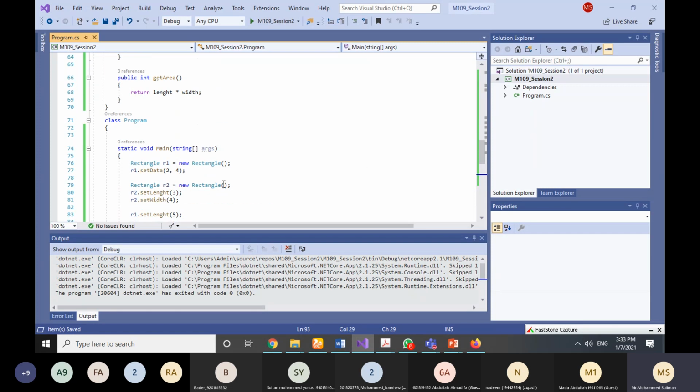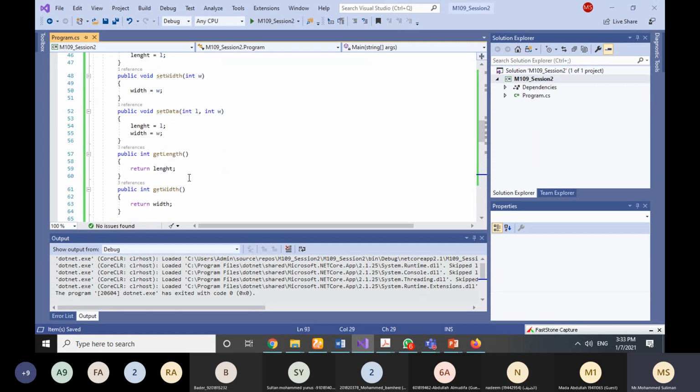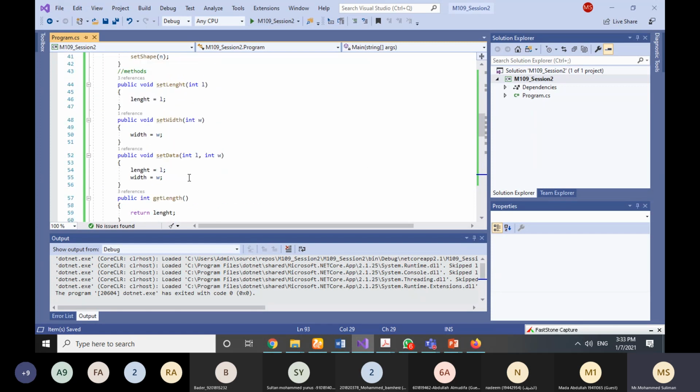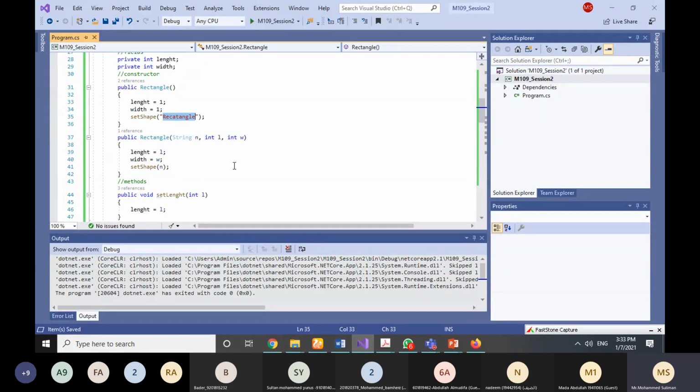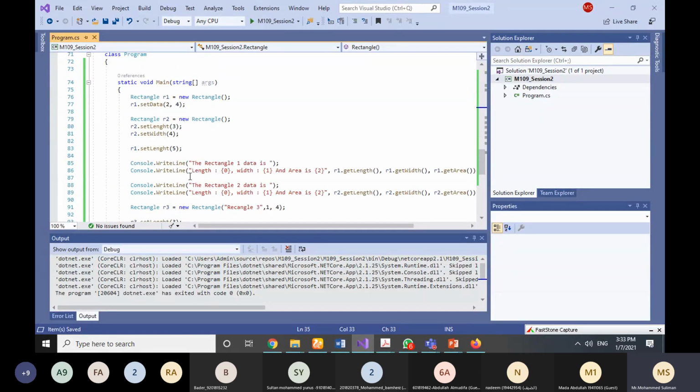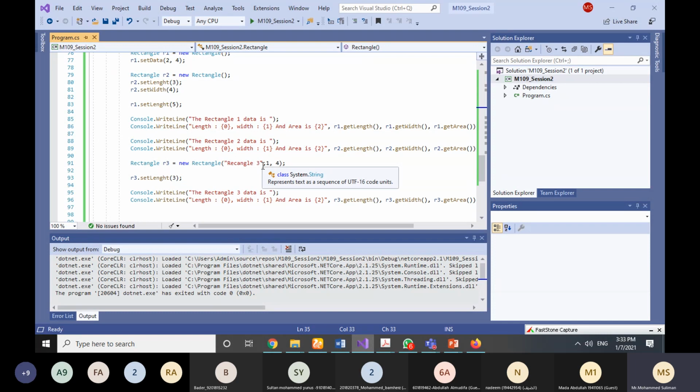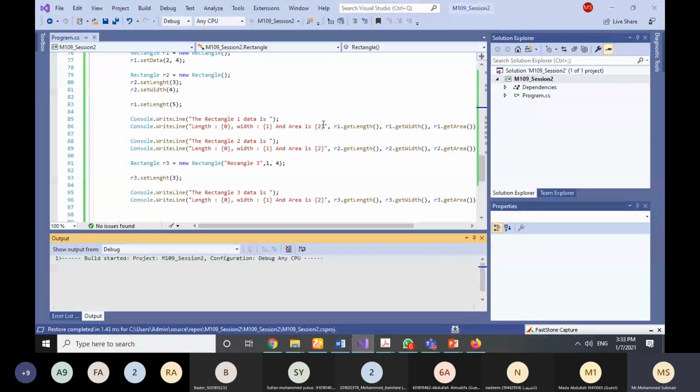For rectangle 1 and 2, I'm just passing the default. So the default is just rectangle. But for rectangle 3, I'm passing rectangle 3. Okay, 3 objects. So let us just test this.